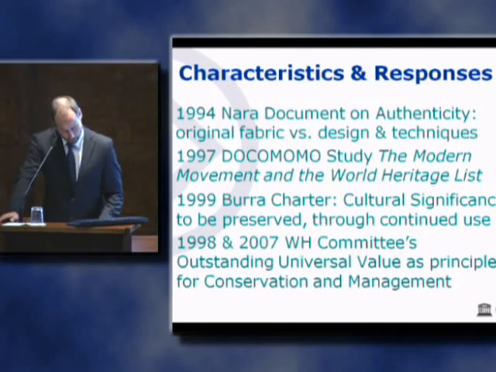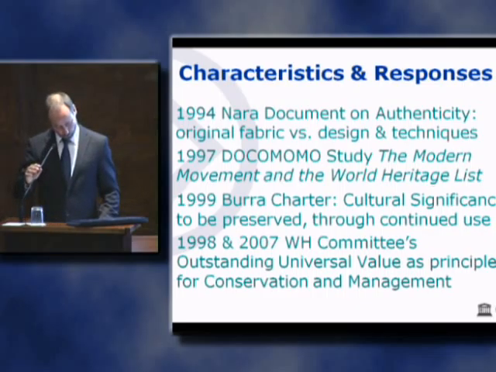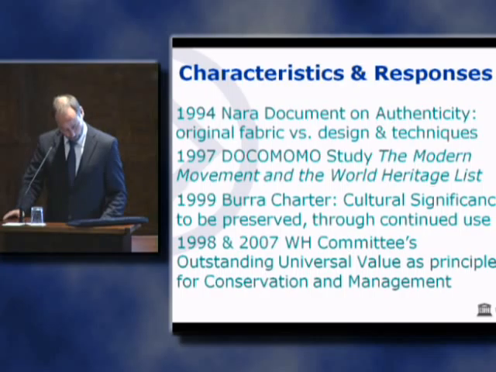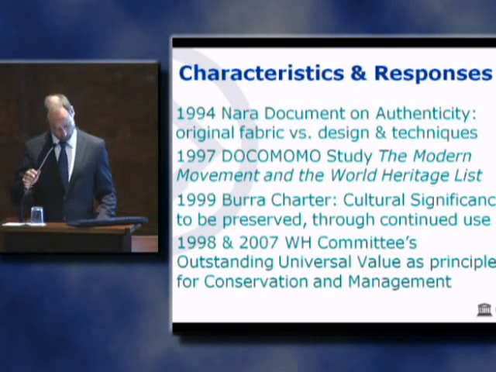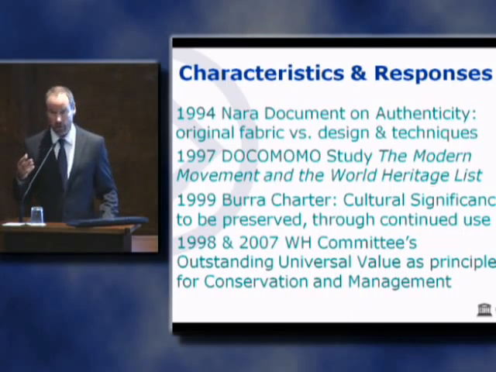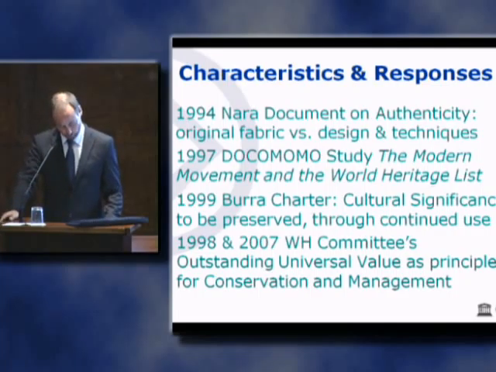Article 13 of the NARA document states: depending on the nature of the cultural heritage, its cultural context, and its evolution through time, authenticity judgments may be linked to the worth of a great variety of sources of information. Aspects of the sources may include form and design, materials and substance, use and function, traditions and techniques, location and setting, and spirit and feeling, and other internal and external factors. The use of these sources permits elaboration of the specific artistic, historic, social, and scientific dimensions of the cultural heritage being examined. Now, I think that this particular notion has important ramifications for our discussions on the protection and conservation of the architectural heritage of the 20th century.